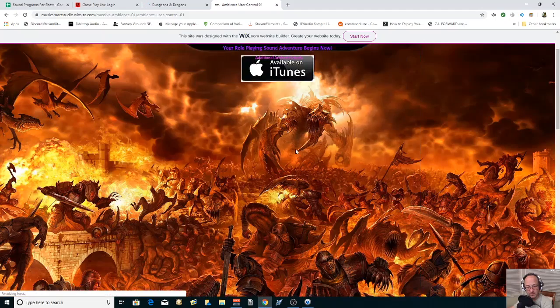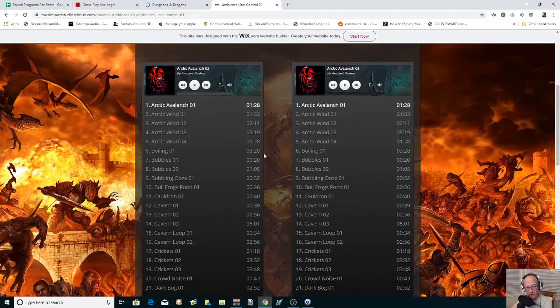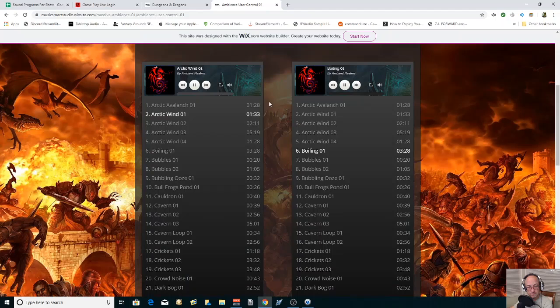And you can do multiple browsers to control these, but like if I want to do sound setting, I can have these in different browser tabs. And if I want to play like some Arctic Wind, I can click on that over here. Let's see, it might take a second. I think it's still loading. My computer's struggling because I'm throwing all these programs at it tonight. It'll do it. Maybe. Oh, there you go.